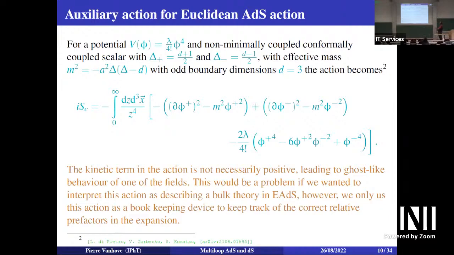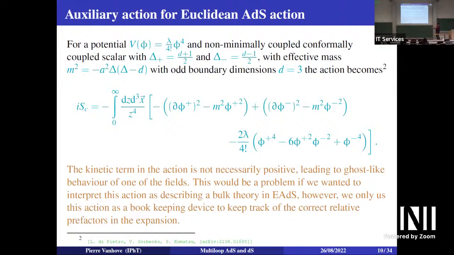So that means the dimensions here, delta plus and delta minus, are related to the dimension of the boundary, which is (d plus 1) and (d minus 1) over 2. So delta plus plus delta minus is d, as you can check. And this field, of course, is a conformally coupled scalar, so it's massless, right? But a conformally coupled scalar in curved space, when you write the equation of motion, gets an effective mass from the curvature of spacetime. So the effective mass of this field is related to the value of delta.